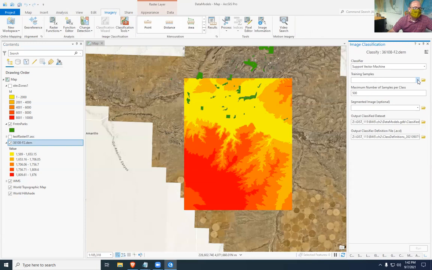That's what I don't want to do. Yeah, this is useful for, well, actually, no, I don't want to use that. I don't have to use that. Maximum number of samples per class.